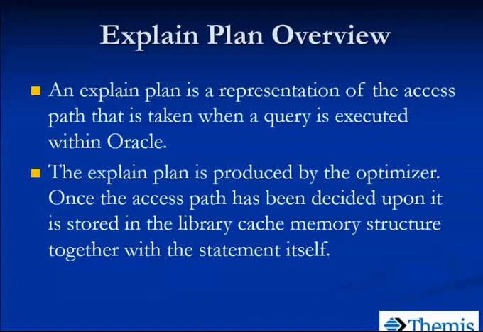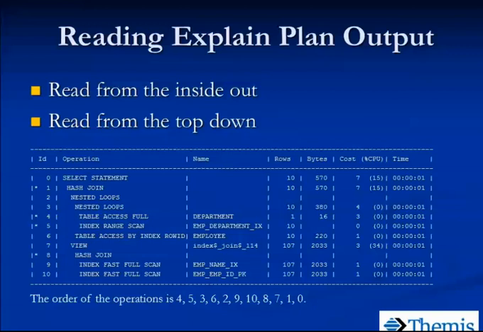So we'll work from the top down. You have some explain plan output — depending on which tool you run it from, it could look slightly different, more or less graphical, with additional columns. This example was run from SQL Plus. Many of you know there's a package in Oracle called DBMS_XPLAN, and in that package there's a table function called Display that can read our plan table and format it to be easier to read. We can see the different steps — accesses to an employee table and a department table — with some index accesses in there. So where do we start?